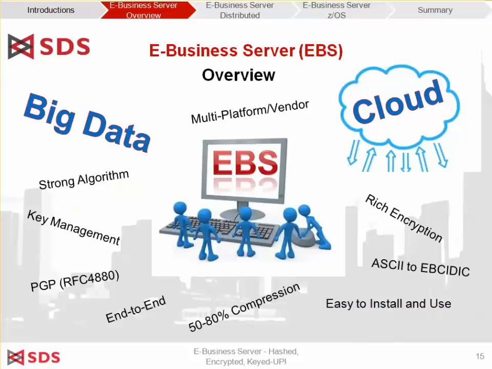EBS is easy to install and use, including APIs for easy integration with applications and processes. It preserves your IT investment, allowing encryption on one platform, decryption on another, with broad platform support: Windows, AIX, HP UX, Linux, Solaris, and IBM z/OS. It is commercially supported and backed by our customer-centric support at SDS.